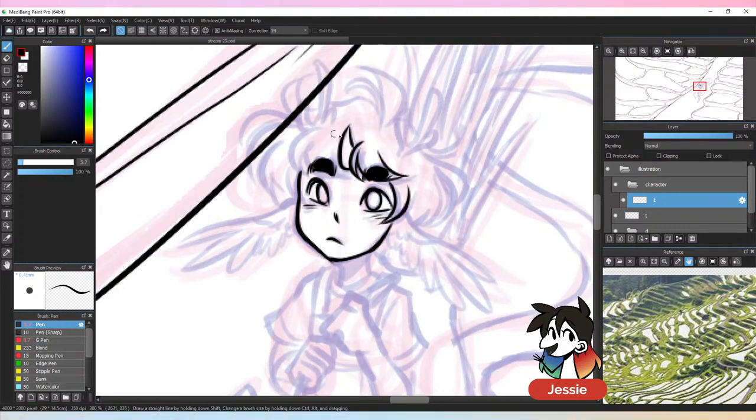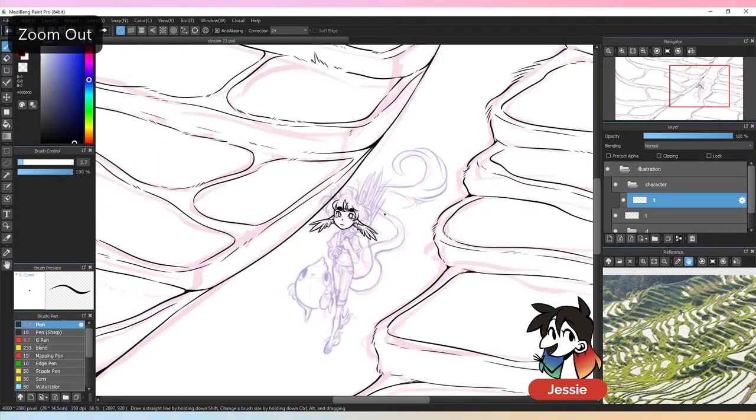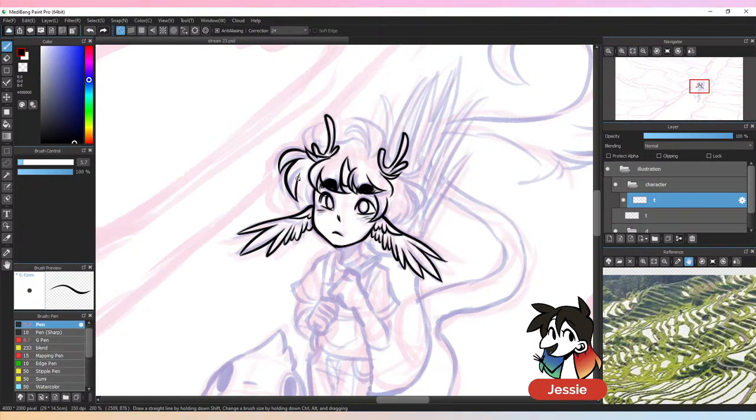I'm going a little bit slower with this character art now — my lines are more closed in and I'm making them more precise, because this character is going to be the focal point. Whatever people's eyes are going to be drawn to first must be extra careful, especially facial features. Within illustrations, the character's face is what people see first, so it's almost like a first impression — you have to be really careful when lining and illustrating them.